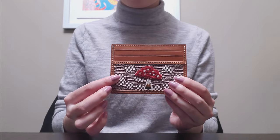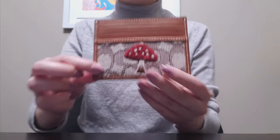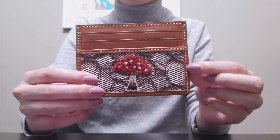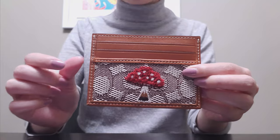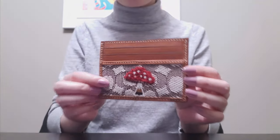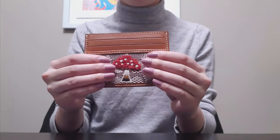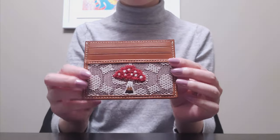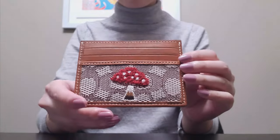It's actually a little bit larger than previous card holders I've gotten. It's about four and a quarter inches in width and three inches tall, so it's slightly wider, but this really compensates because of the way it's stitched. The stitching takes up quite a bit of room on the side and also on the bottom, so that extra quarter of an inch actually makes it perfect. Overall I'm really happy with it. It's a little bit bulkier because of the jacquard and embroidery, and with all the leather stacking up it does get a little thicker, but I think it's still really compact and will be a great piece.